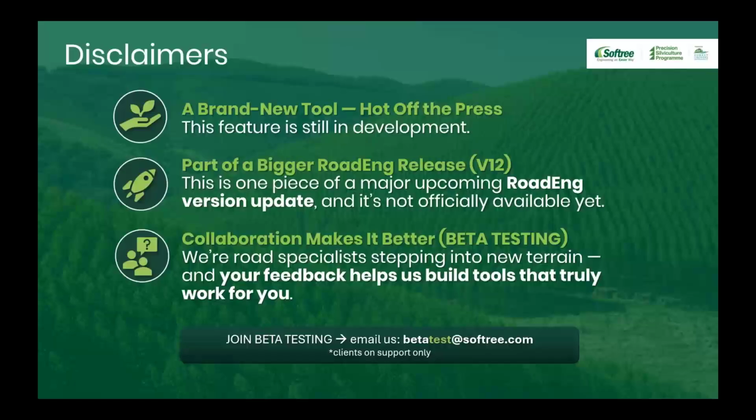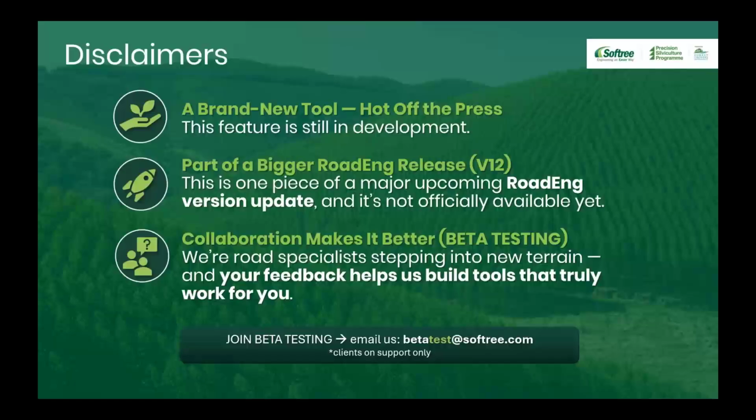This feature is part of a bigger, broader RoadEng release. That's version 12. It's going to come out later this year. But we are going to be releasing this tool into advanced beta testing, and that's going to be coming up in the next week or two. And really that's my last point.